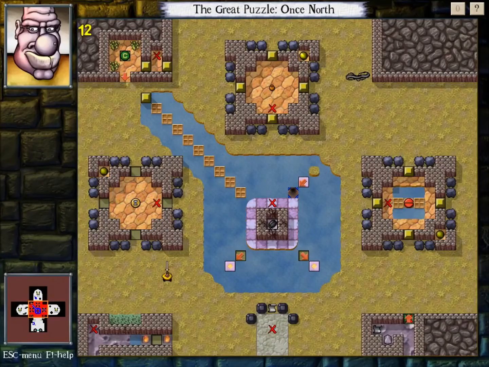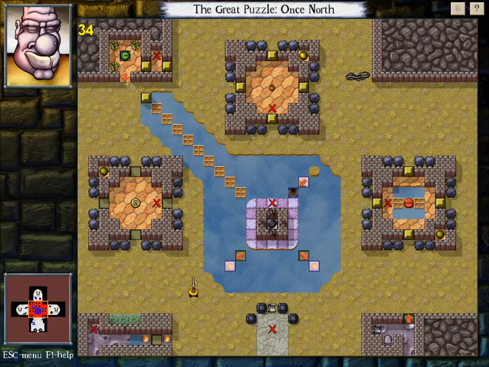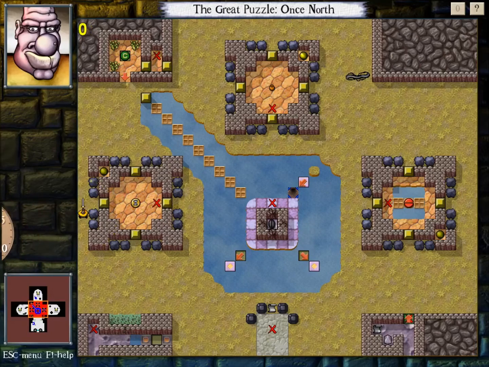Okay, cool. Status open. I don't actually know how you change scroll text through scripting. It's probably very easy. I've just never done it. So that gives me a time token. Cool, I guess. Don't know what I would do with that yet. I don't think I can do anything at all with it in this room yet.